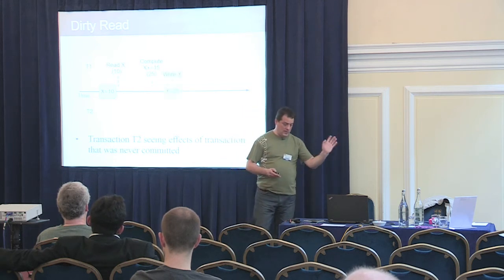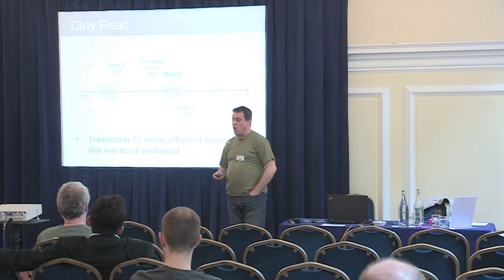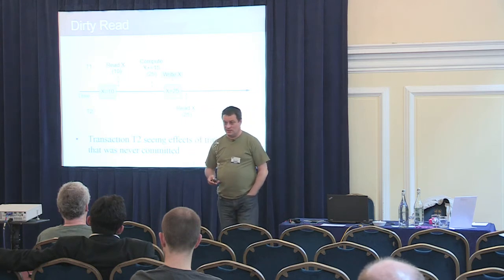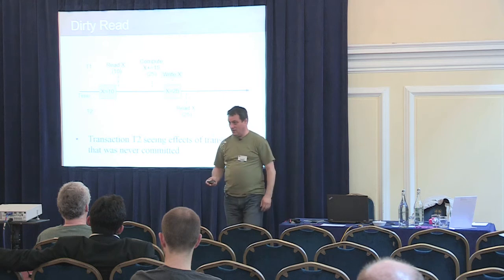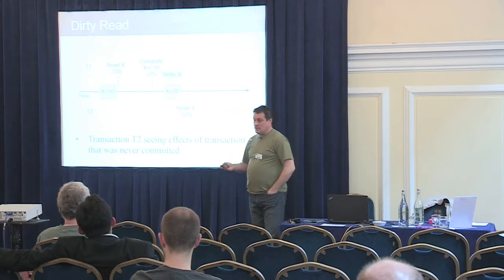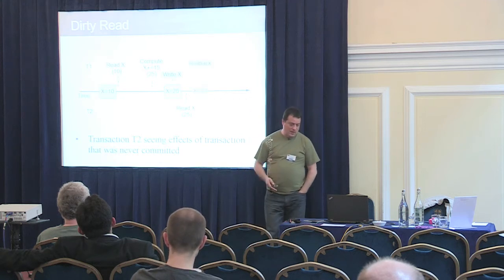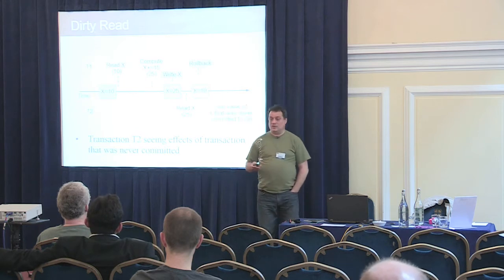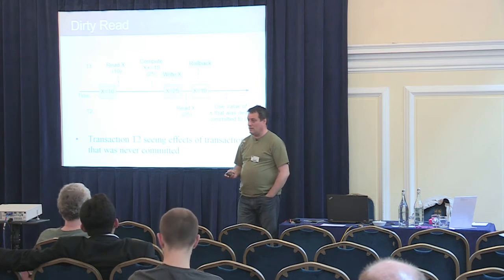However, this transaction 2 simply doesn't honor the exclusive lock. It behaves like the exclusive lock doesn't exist. Okay? Like peeking through the keyhole, you know. So let's see what the state is there, and it reads this x. However, transaction 1 didn't commit. So now transaction 1 decides to roll back. And now we have a problem. Transaction 2 is using a value that was never part of the database.